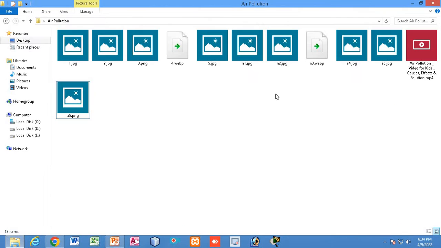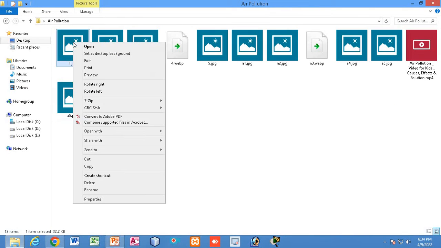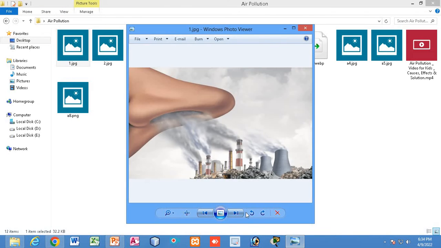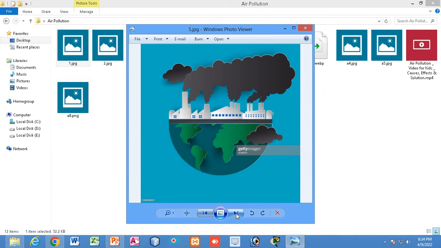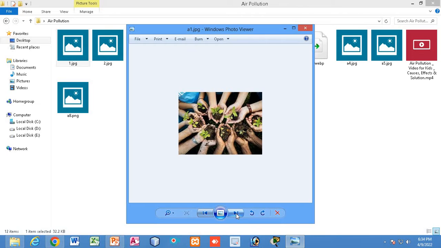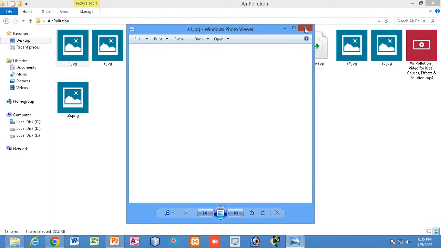I have downloaded some pictures that highlight air pollution and its prevention: how in these days our environment is polluted and how we can prevent it. All these things will be shown using this PowerPoint presentation.